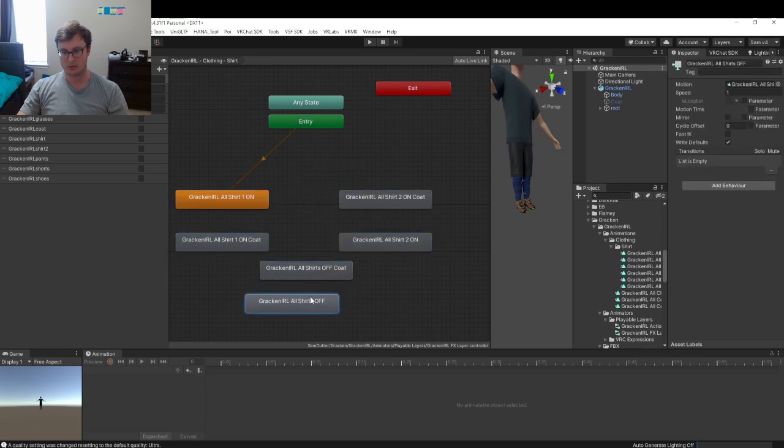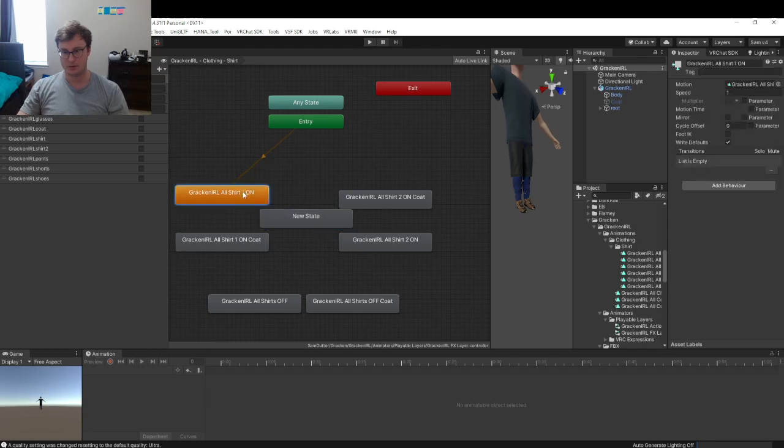Oh, we might as well put it down here. So create a state, empty, this one. Call this eval. And this will be our default state. So it goes in here and it evaluates where it needs to go. So now just do this.